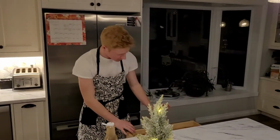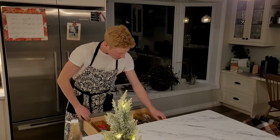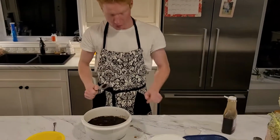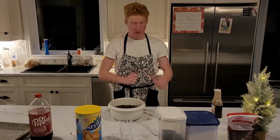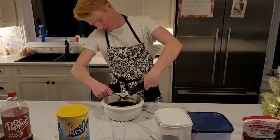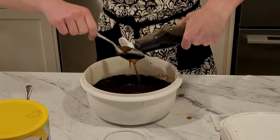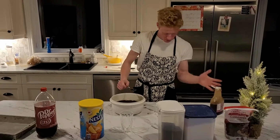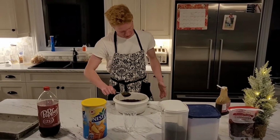Two teaspoons. Big difference. Teaspoons actually are the bigger thing for these guys. Okay, so two teaspoons of vanilla. We're gonna grab our vanilla and just do two teaspoons of it. Oh yeah, right there. Alrighty, now that we have that teaspoon out of the way.